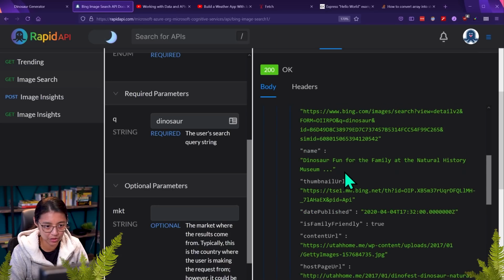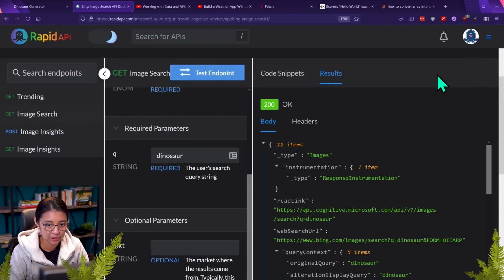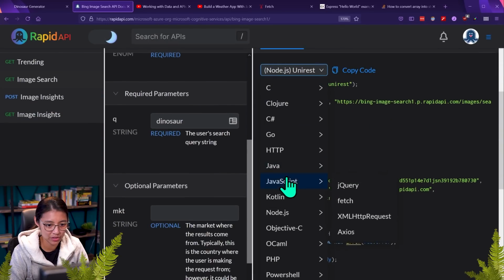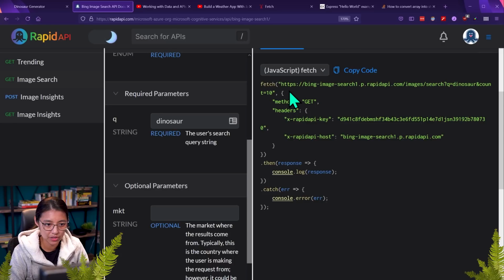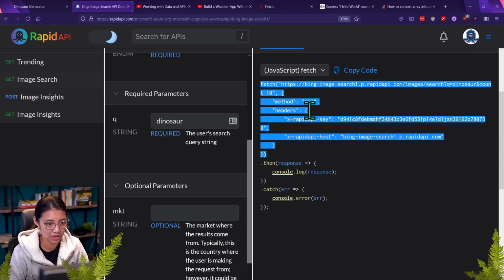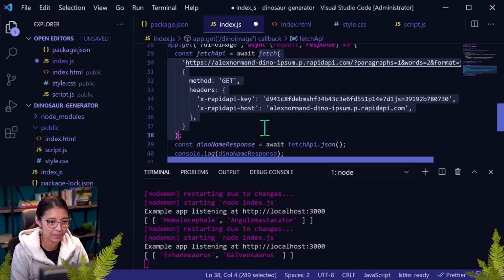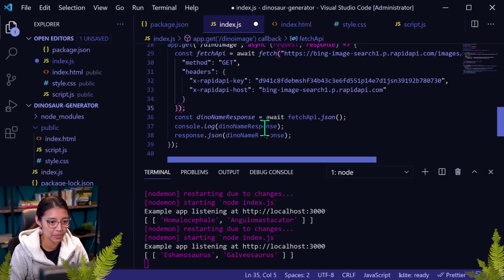Okay, so we'll just remember this for later. So let's go back to the code snippets and then select JavaScript fetch. So you can see here the parameter that I added, dinosaur, and then count equals 10 is included in here. So they make this pretty easy to use. Okay, so going back here, now we're going to replace the fetch that was loading the name and replace that with the Bing image search.